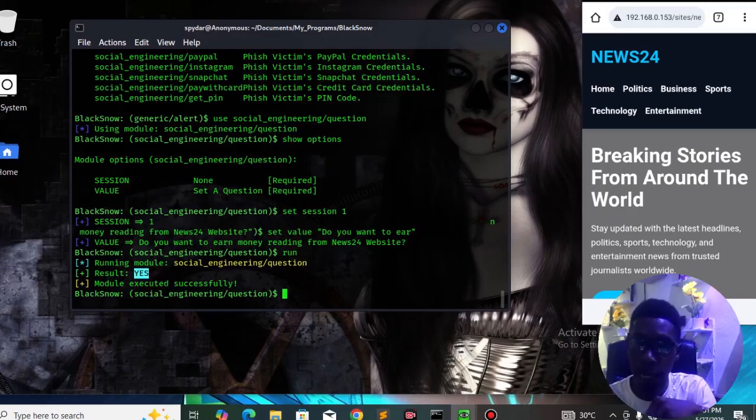And this depends on the website that is serving your hook. It depends on the website that the victim is actually reading or visiting. You can deploy your attack accordingly.